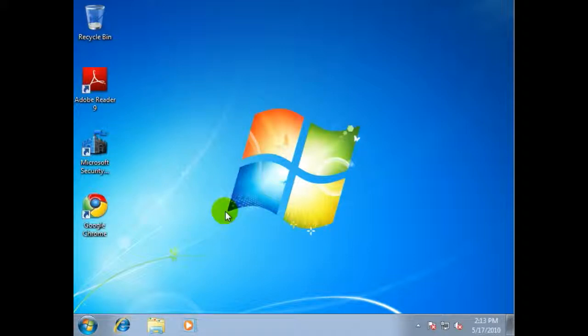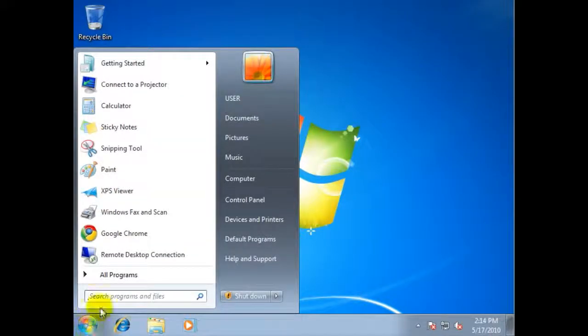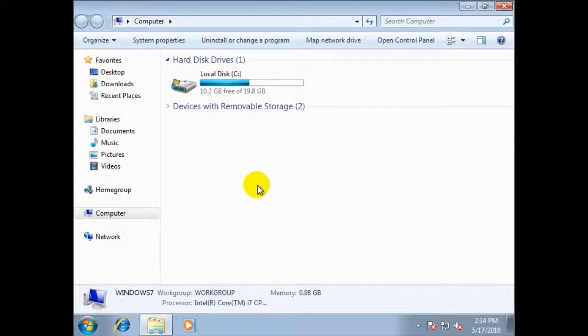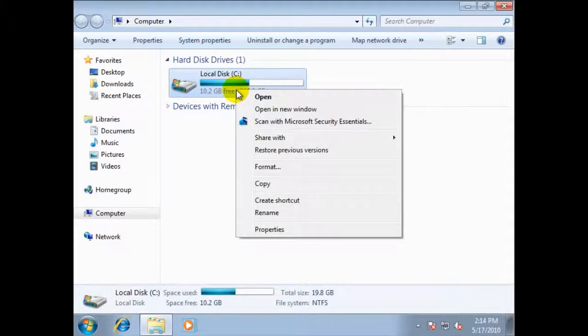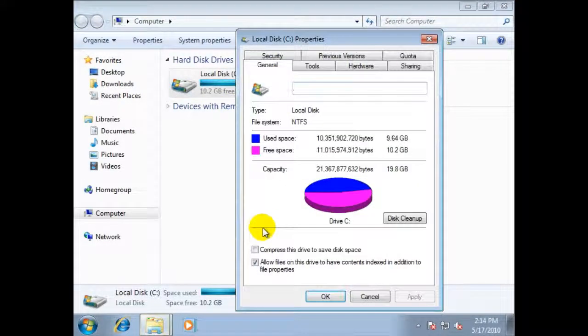So to use the tools for defragmenting the hard drive or cleaning up the hard drive, all you do is you go down to the little start circle, and you go to Computer, or My Computer if you're using one of the other operating systems, and you will see your hard drives. So we just right click on your hard drive and then go to Properties. Again, this is the same. This is how it's been, I think, since Windows 95. So any Windows computer you're using will use this.